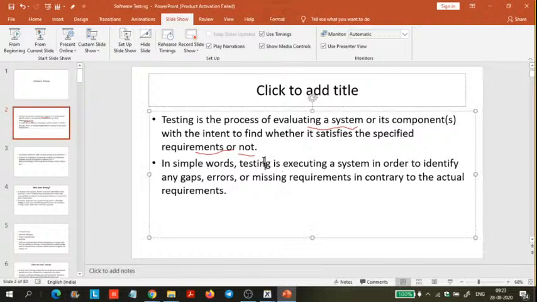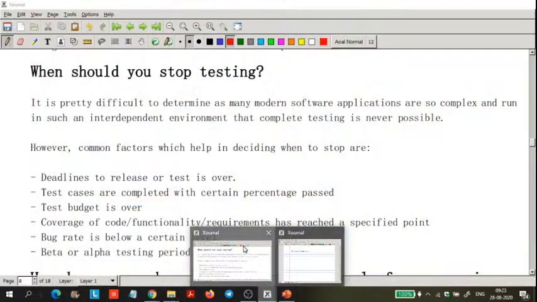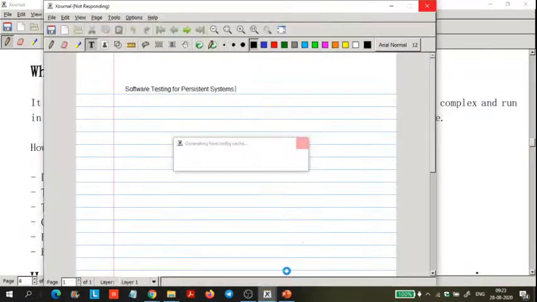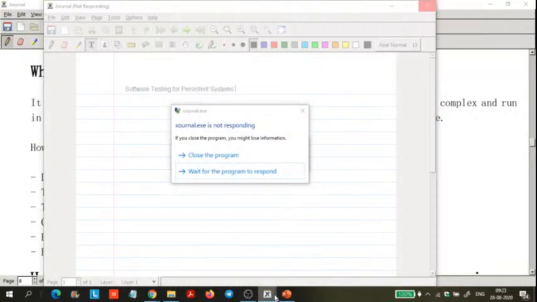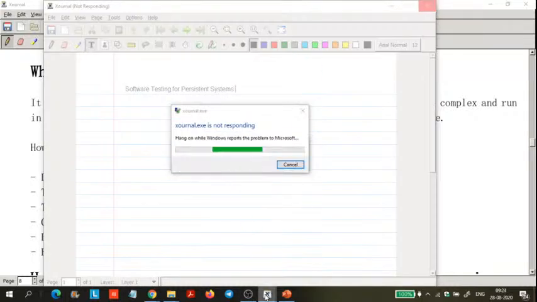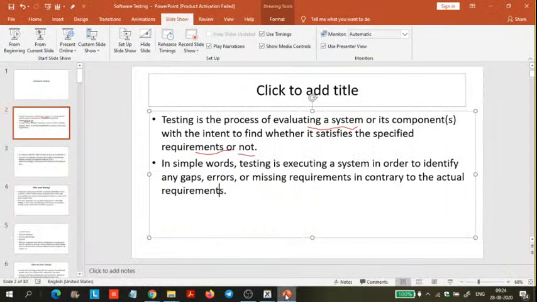In simple words, testing is executing a system in order to identify any gaps, errors or missing requirements in contrary to the actual requirement.